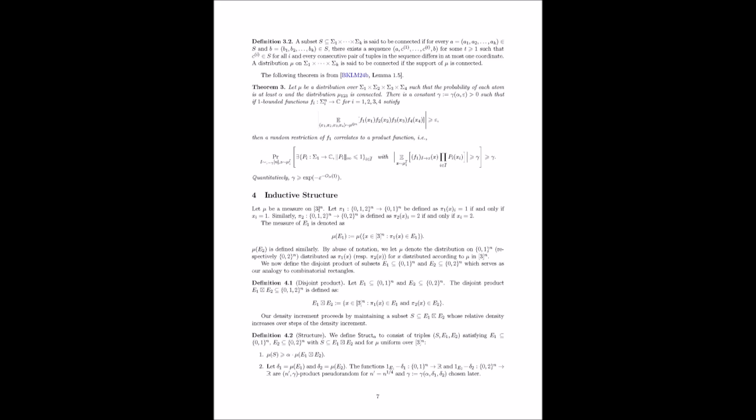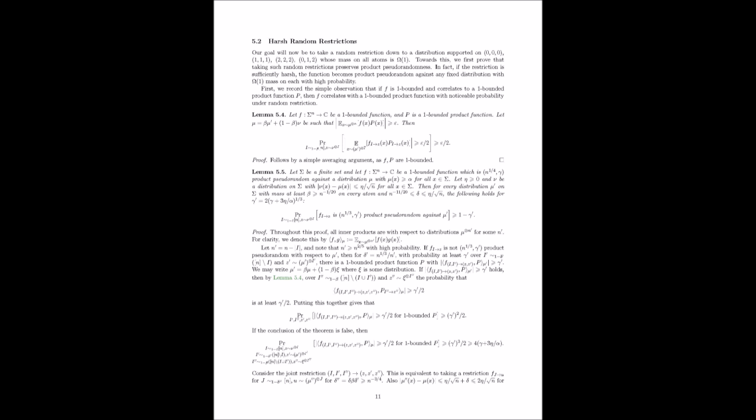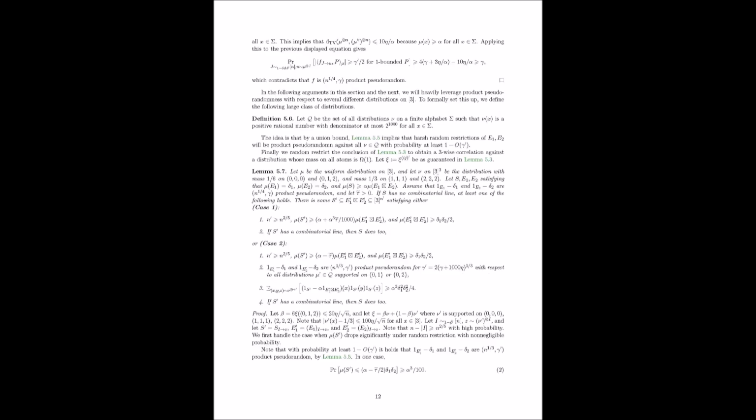What about this set Q they define in definition 5.6? What's its purpose? Q is essentially their toolkit of distributions. It includes a wide range of distributions with rational probabilities, which makes the analysis more manageable. Lemma 5.7 takes the correlation from Lemma 5.3, applies harsh random restrictions, and then establishes a similar correlation under a distribution from Q, where all probabilities are bounded away from zero. This is key because certain inverse theorems require this property. It feels like they're carefully setting the stage for the grand finale, their density increment argument.